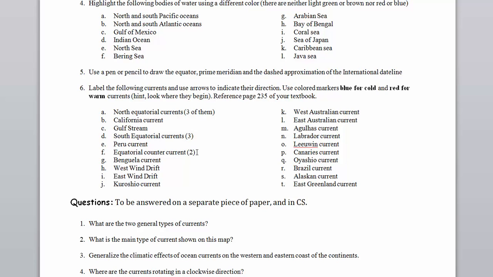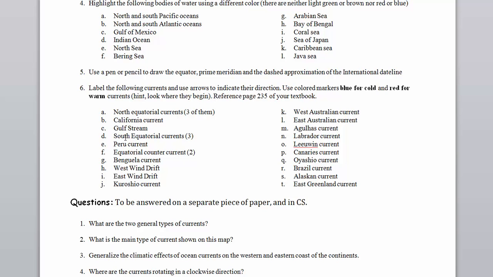although there are only two countercurrents in the two bigger ones. There are three South Equatorial Currents as well, but there's only one California current, and if you remember, in the Northern Hemisphere, currents go in a clockwise direction. They bring up, like the Gulf of Mexico brings warm water up, and then the currents on the other side bring cold water down. So the California current, that's going to be on the west coast of a continent, but it's the east coast of an ocean and going this direction. That'll be coming down from the north. So are you going to use blue for cold water, or red for warm? And I'm hoping you pick blue.